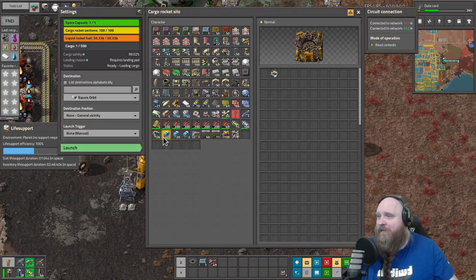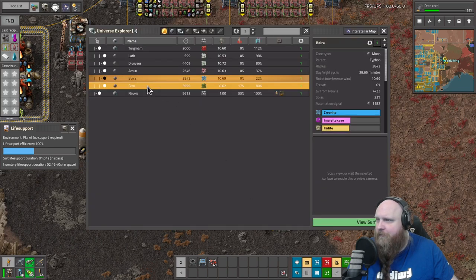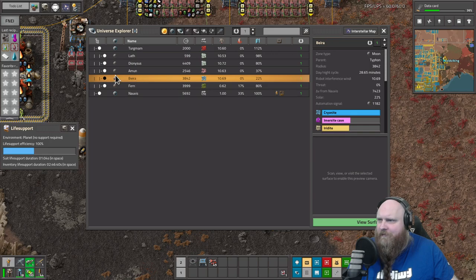Good. This thing is being set up, but we don't really want to go to novice orbit. We want to go to, what was it called again? Byra. Can we actually rename planets? Is that a thing we can do?